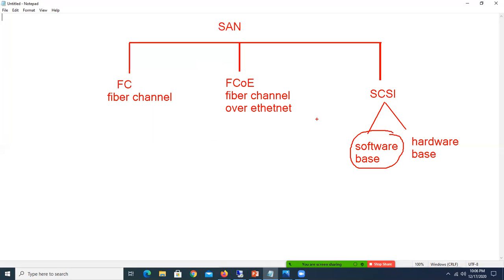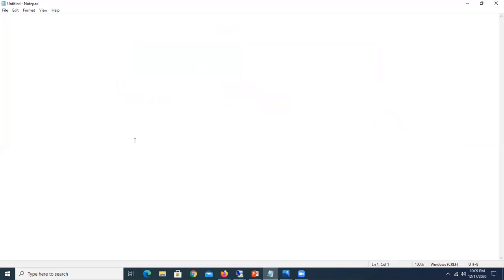But in real time, you may also have fiber channel. Practically, I don't have any scenario here where I can show you all the fiber channel concepts. Normally the technology will be the same, but the practical will be somewhat different.